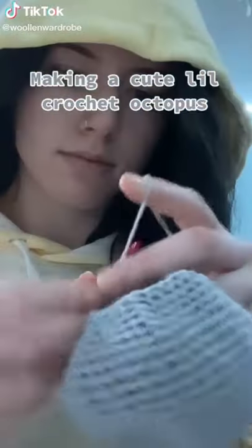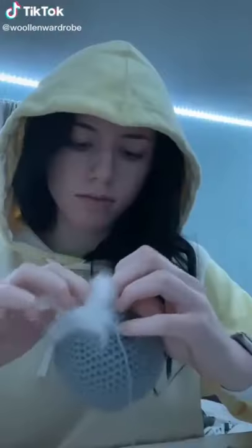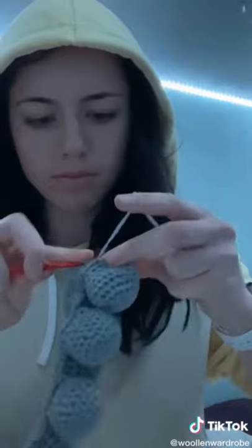Making a cute little crochet octopus. What do you guys think?